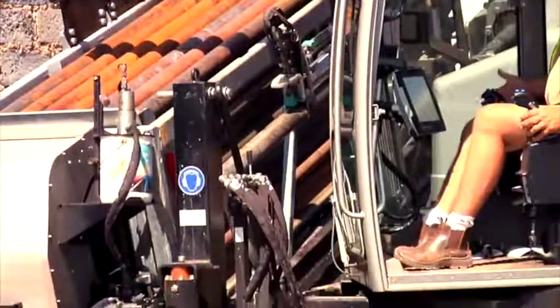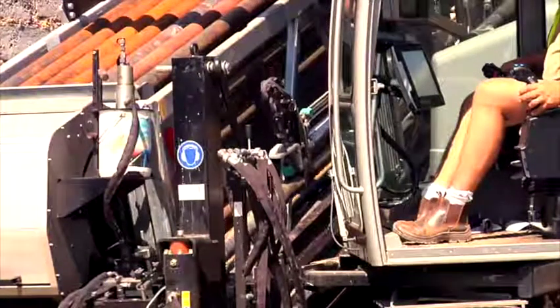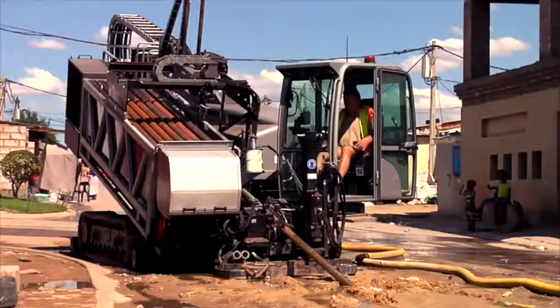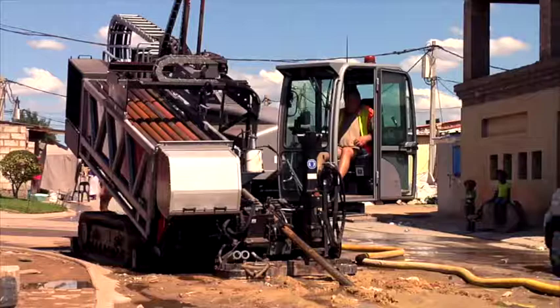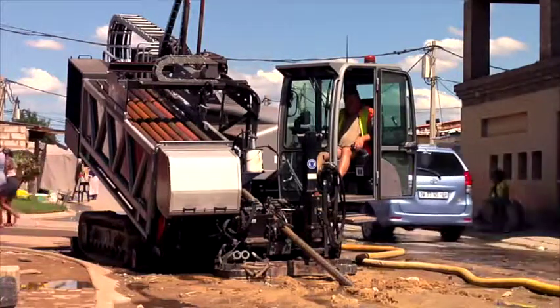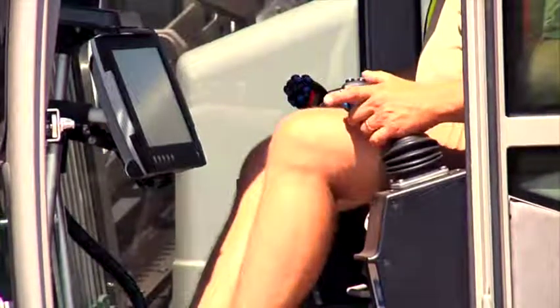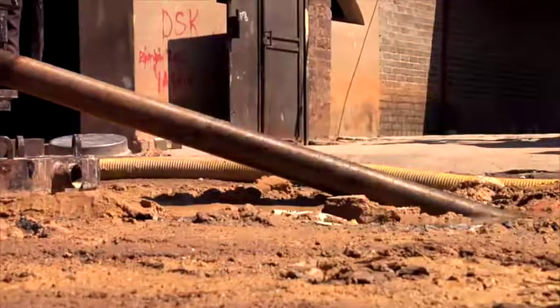We can't replace the line by digging open the line because there's walls involved and there's power lines involved, so we can't dig next to it. It's too deep, it will collapse. So we use the drill machine to drill into the manhole, onto the invert of the manhole. That's about 5 meters deep. So you can see the machine standing behind me. I'm standing about 30 meters away from the manhole where the problem is, where I'm going to start drilling. So I drill into the manhole.